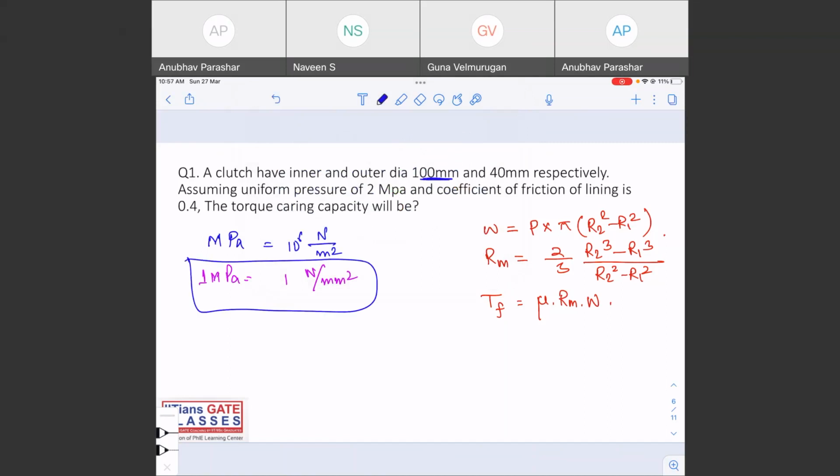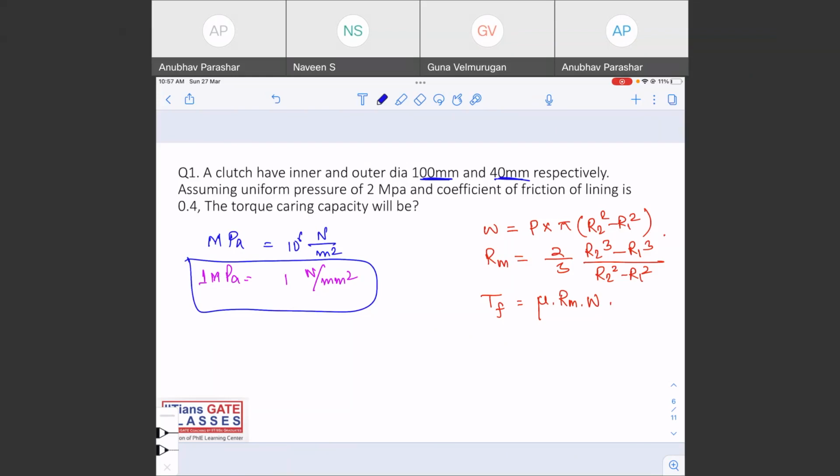So you see the dimensions are given in millimeter, right? So you need not bother to convert it into meter and again multiply by 10 to the power 6. You can directly use it that way. So that is why it is very important. This is one of the most important concepts in strength of materials, in fact more important than the formula for stress. If you know this, then a lot of things will get simplified.